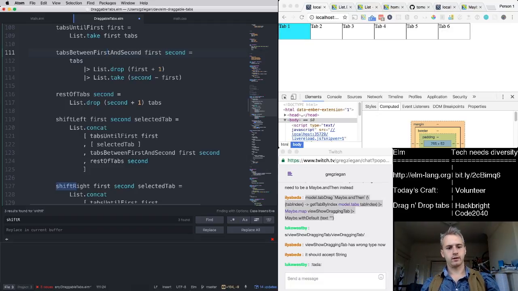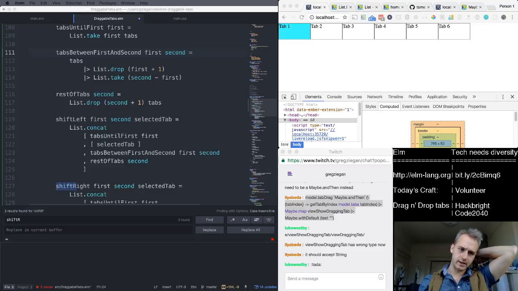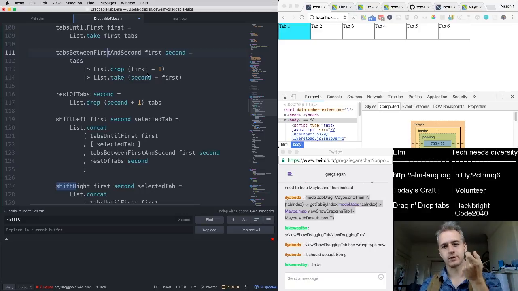So maybe we call it a better name than tabs between first and second. Maybe we get that there's only one time where tabs are between the indices, so we'll just say tabs between, and this one will be on the shift right. This is the one I was working on for shift right.